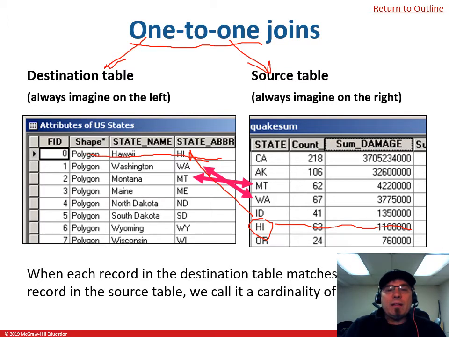And so we call that the cardinality. So there's one row in the source table to exactly one row in the destination table. Again, it's read left to right. So this is the table on the left. This is the table on the right, even though the data is technically going right to left. It's the weirdest thing, I know.